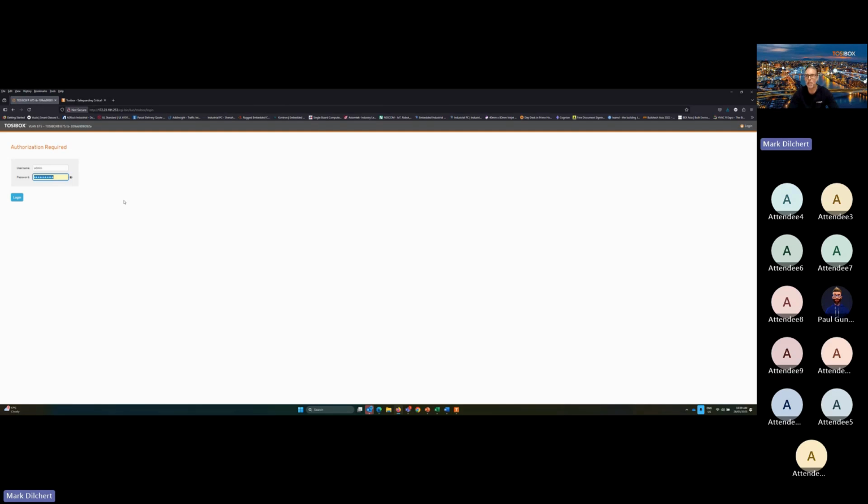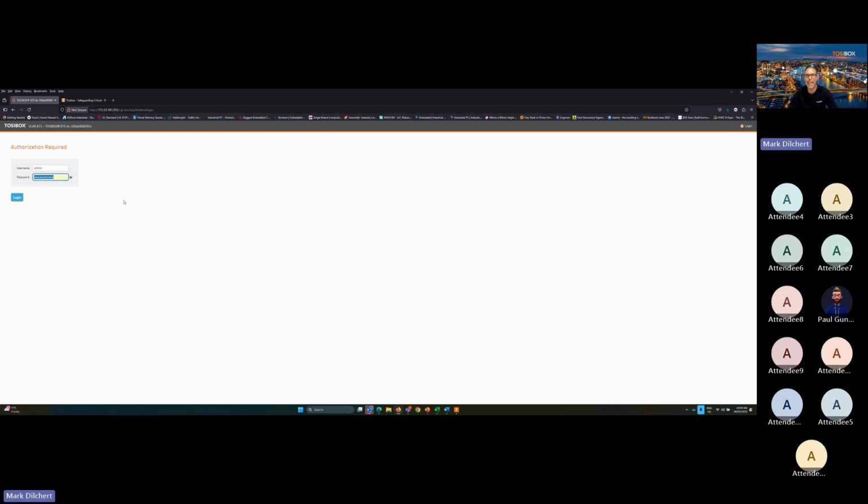So how many times have you been onto an OEM device? You can search on the internet what the factory password is. Because it's the same across all devices, you put it in, and 90% of the time it's that password. In the Tosibox world, it's a unique password on the back of the box. Once you've used that for the first time, it actually forces you to put in your own unique password.